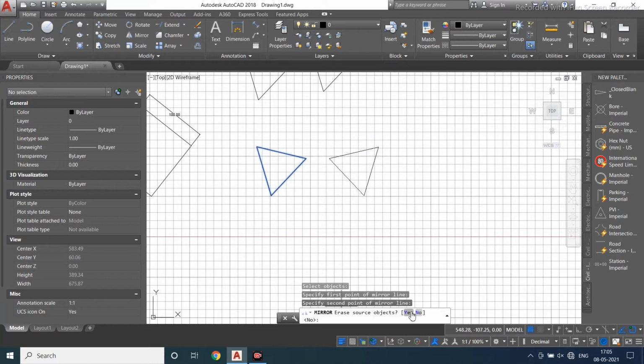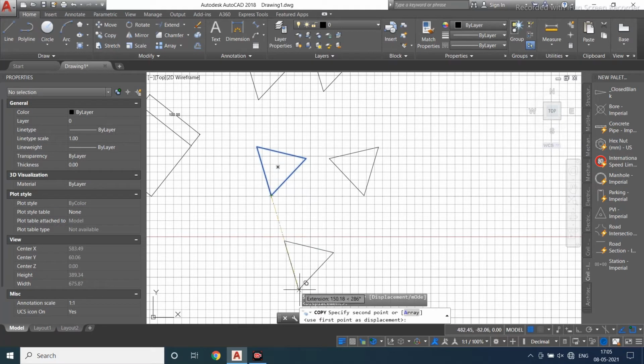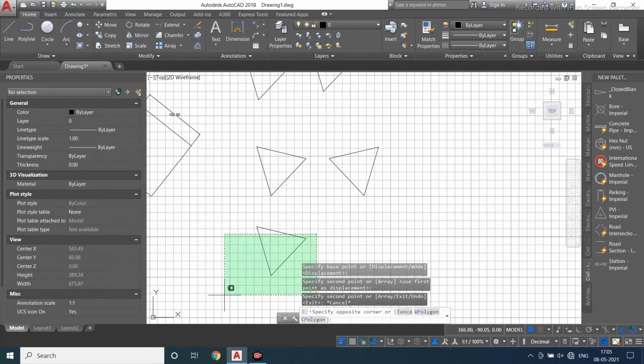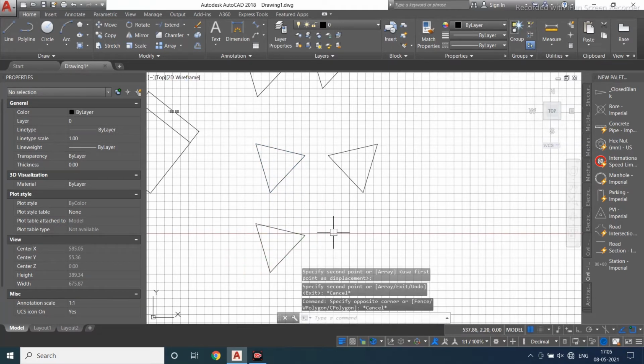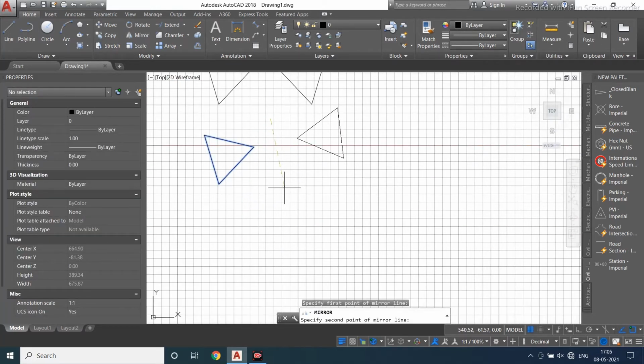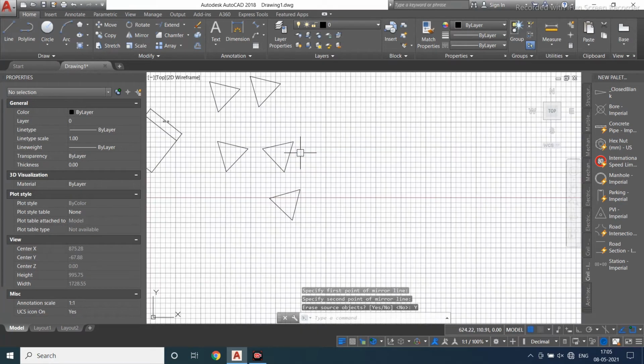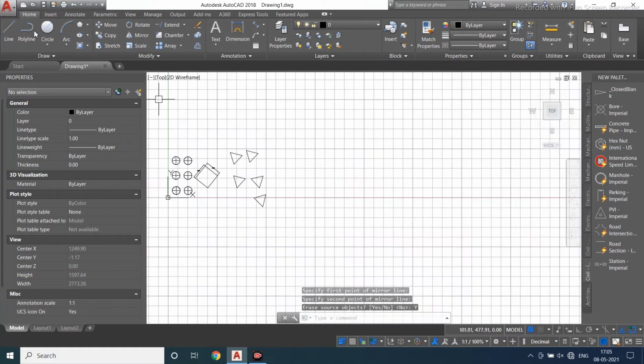Do you want to erase the source object? You should say no. When you say no, your source object will also be present. If you don't want it, you just want to mirror it, then select your object, use Mirror, MI, and if you want to erase your source object, you can erase it. So only one object will be mirrored.